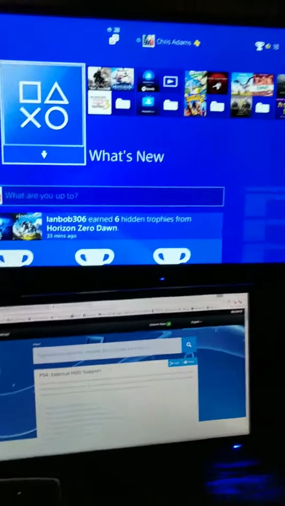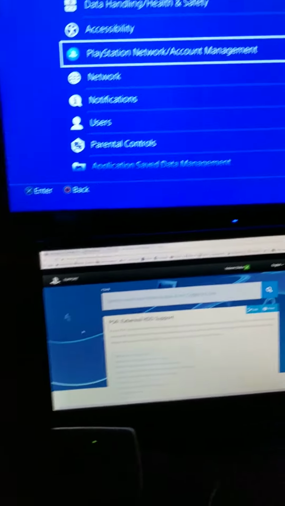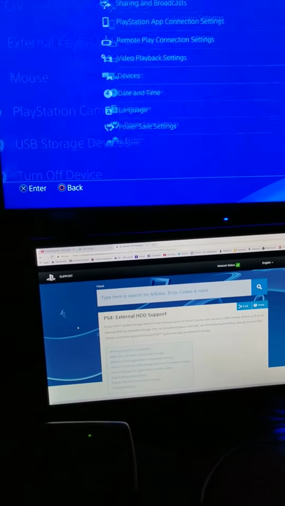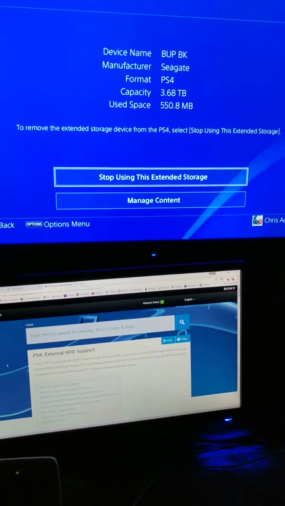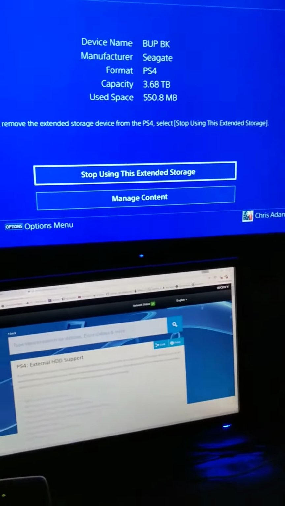Okay, so now we're back on the Slim PS4, and I'm going to just move it back from the extended drive. Yeah, Chris is tired. Oh, okay. So that's kind of cool. When you stop using it and you unplug it, when you plug it back in, it automatically goes back to using it.